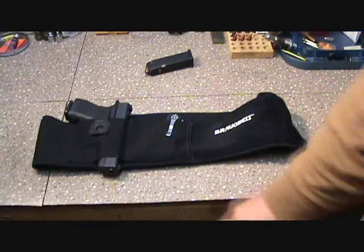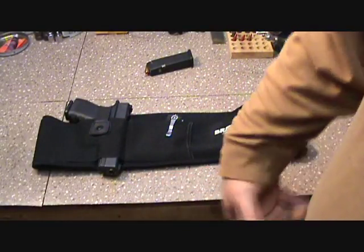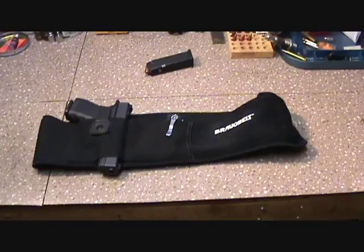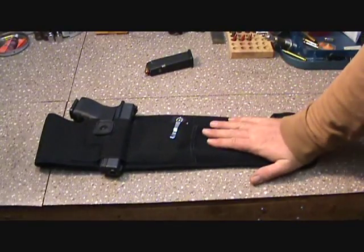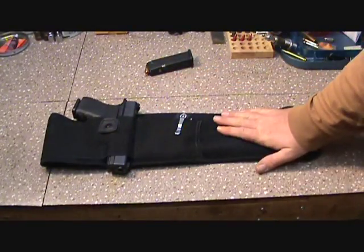For riding in the car, it gives you pretty quick access to your firearm versus a belt mounted version that'll be right around your midsection where you'd be really intrusive with the seat belts. It's been a very good holster. I recommend it. Anybody that wants to get a very comfortable, inexpensive holster, I think they range about $20–25.